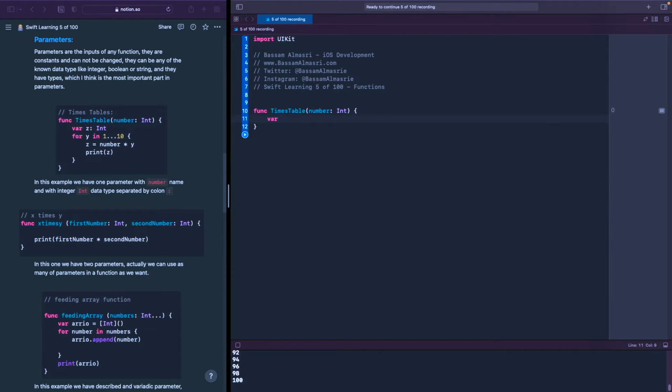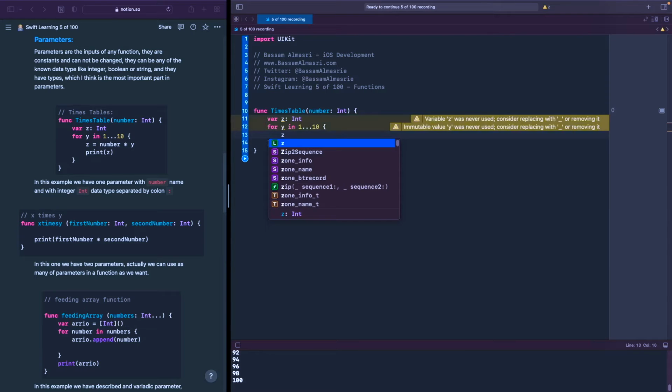So we specify a variable inside as integer, then a for loop for calculating 1 by 1, 1 by 2 like this, and we put the equation x times y, then print it this way.